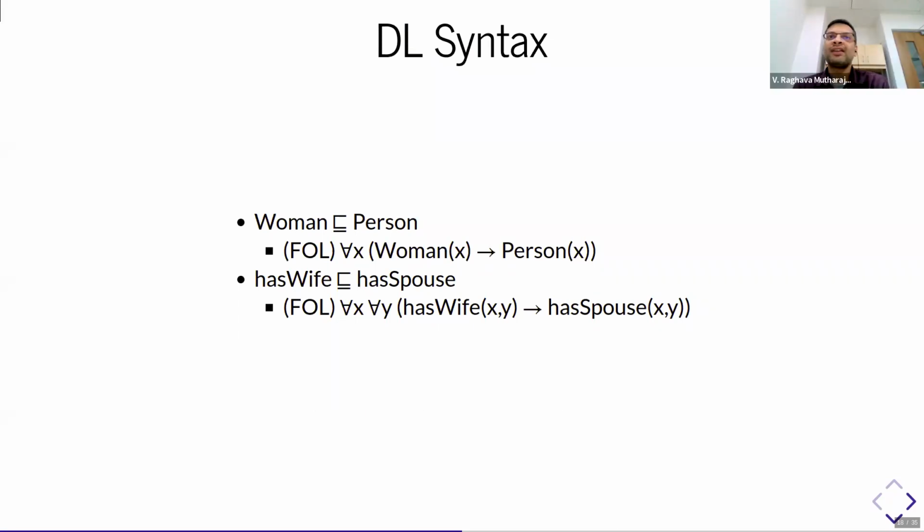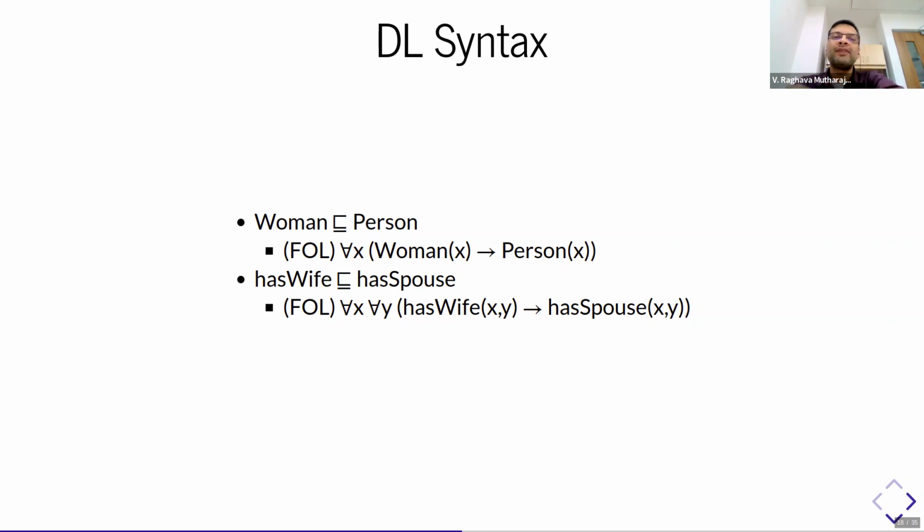Okay. Hello all and welcome back to the second session on description logics. In the previous session, we looked at the context. I talked about artificial intelligence and then knowledge representation and reasoning, and within that context, I talked about description logics as well. I also mentioned that this is a decidable fragment of first order logic, and I gave a few examples of it. So we'll be starting off with the description logic syntax now and the various constructs that it supports. That's what we'll be discussing in this particular session.